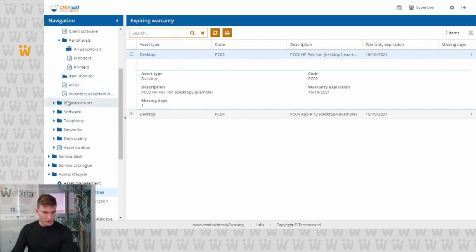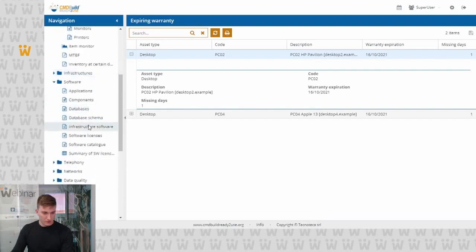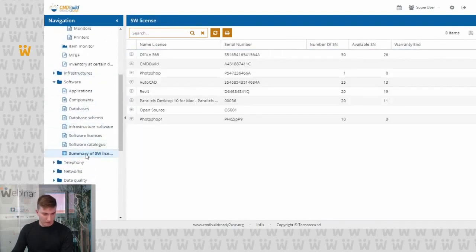Let's go on and see the software licenses. Here we can see the software licenses that we have in stock. Also the available software licenses.